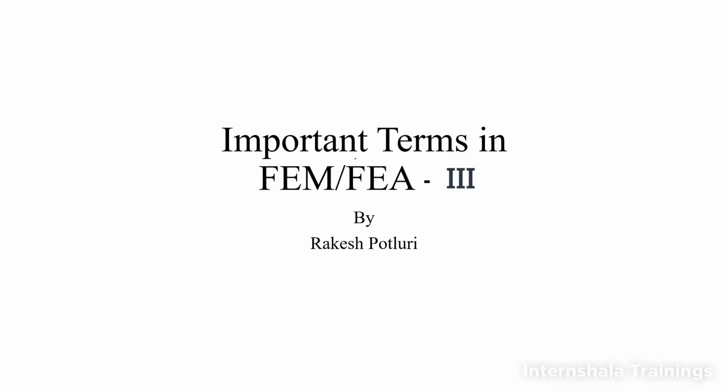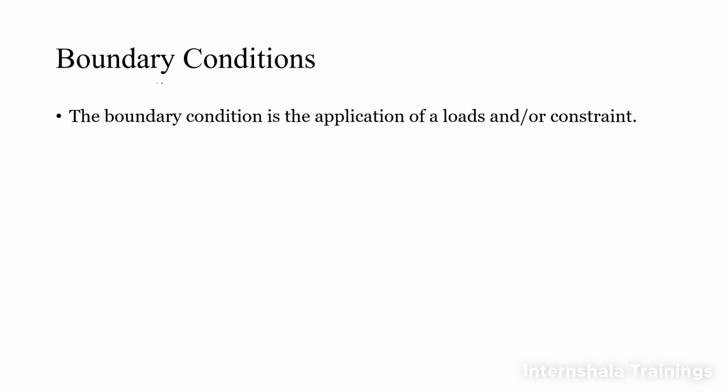In this lecture, we are going to talk about some more important terms that we come across in the finite element analysis or finite element method, right? So, boundary conditions. This is the most important thing that one should know when they are dealing with the technique of finite element method. Just simply defining boundary conditions, they are nothing but the application of various kinds of loads or constraints which can simulate the physical environment of the object. So this is what are called as boundary conditions.